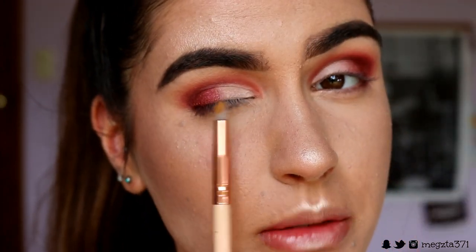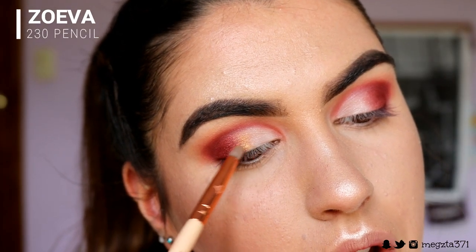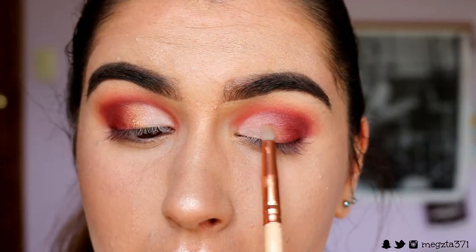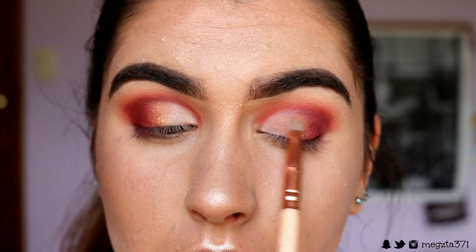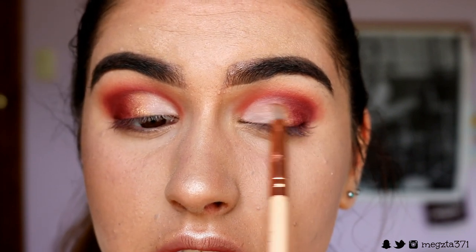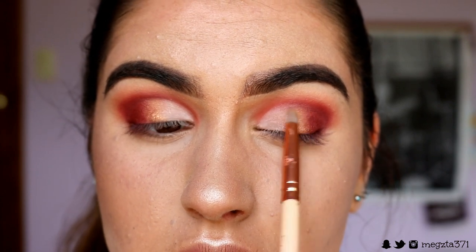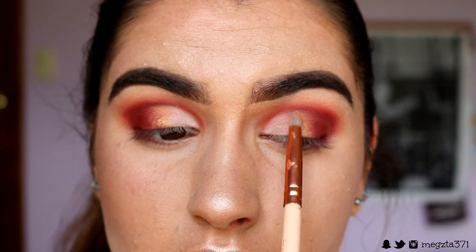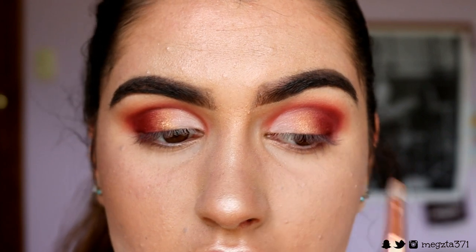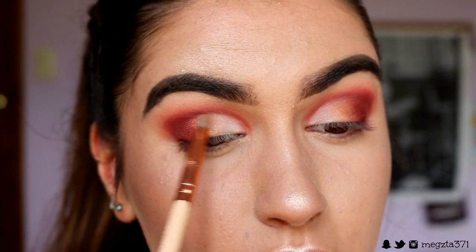Because I want a bit more gold in this look, I'm going to use Untamed, which is another gorgeous foiled eyeshadow from Makeup Geek. On the Zoeva Pencil Brush, I'm just going to lightly dust this in between Shimmer Shimmer and Curtain Call to help them transition into each other, literally just lightly dusting it in the very centre of the lid with the side bristles and feathering it into either colour on either side. It just breaks up those colours so prettily, and it's so fall appropriate.